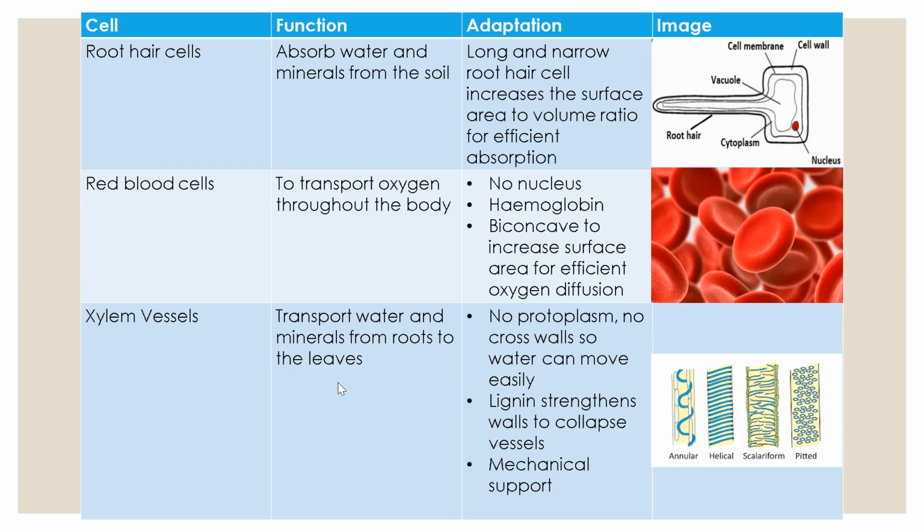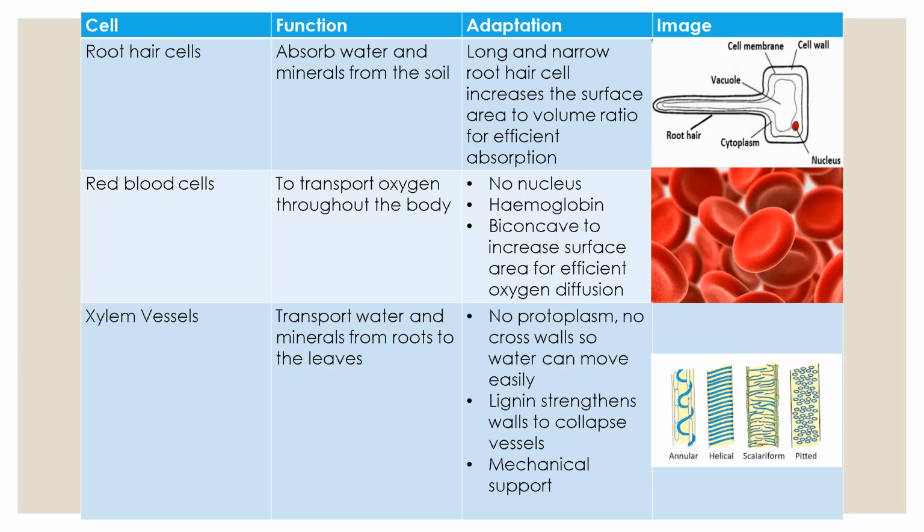So what do xylem vessels do? They transport water and minerals from roots to the leaves. And how have they adapted to their function? So they have no protoplasm. What is protoplasm? It's the cell membrane, the cytoplasm, and the nucleus. When that's missing, you can see in this diagram of xylem vessels, they have a lot of space and they become a hollow structure. And so water and minerals can move easily through them, and neither do they have cross walls. So since all of the cells merge into one, there are no cross walls, and that becomes one long hollow tube. And they also have a lignin deposition.